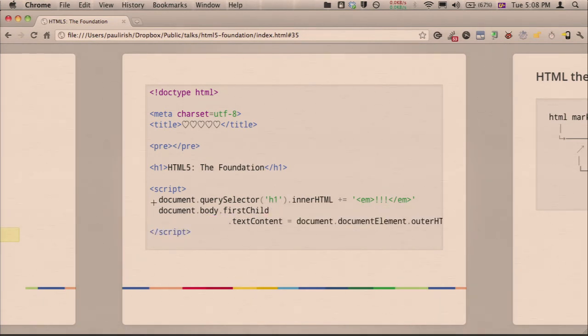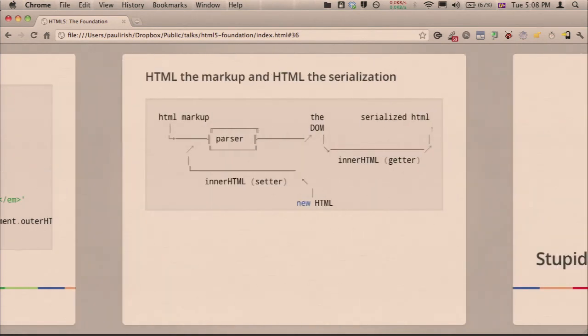So essentially this last line, we grab this pre-tag. That's what we're doing right here. We're going to set the text content of that pre-tag to the document.documentElement.outerHTML. Document element refers to essentially the HTML element, which is not even defined in my markup, but it is in my DOM. And then we're going to grab the outer HTML. And what that does is it does that one extra thing.